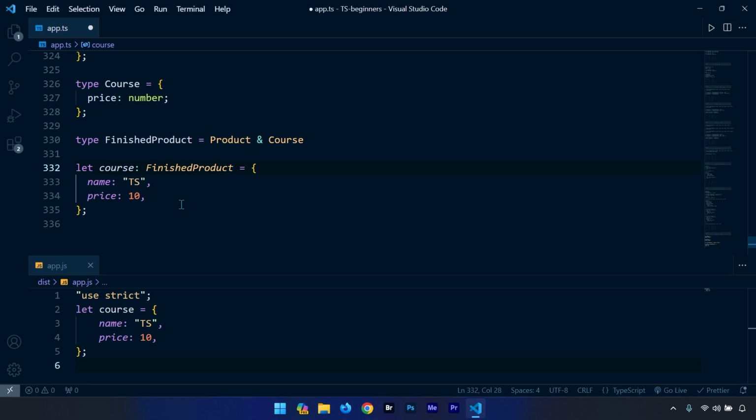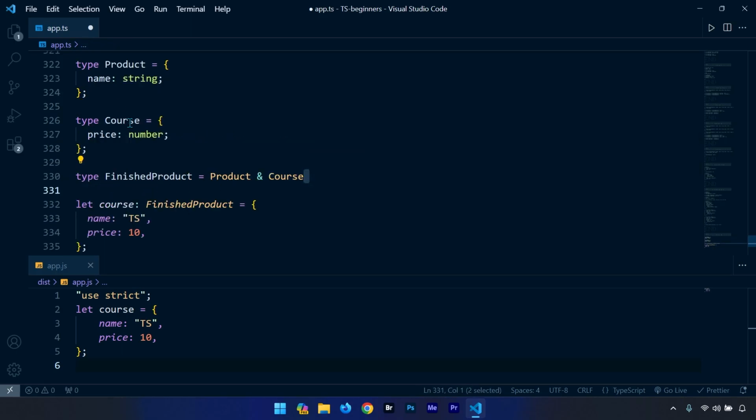And now we have extracted this type. This finished product includes the intersection of product and course. It is not limited to just two types. You can have multiple types here, and we are going to talk about more advanced ways of doing this as well.